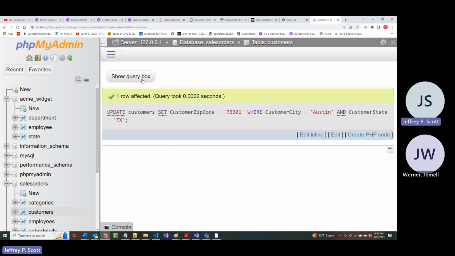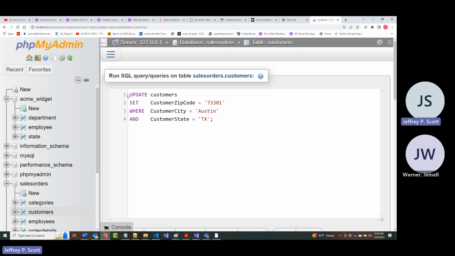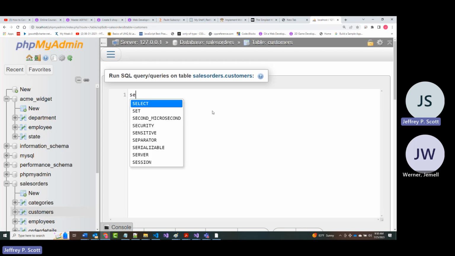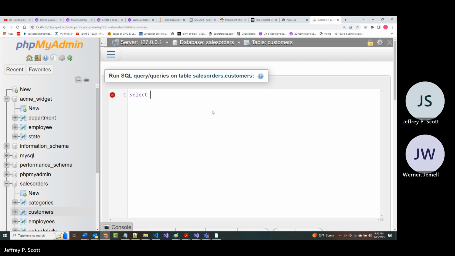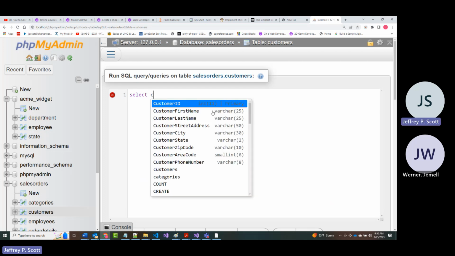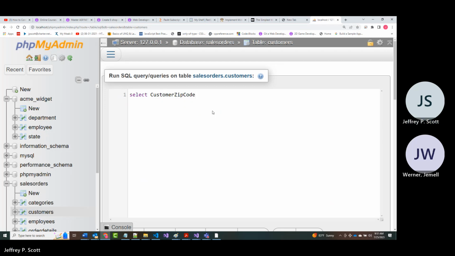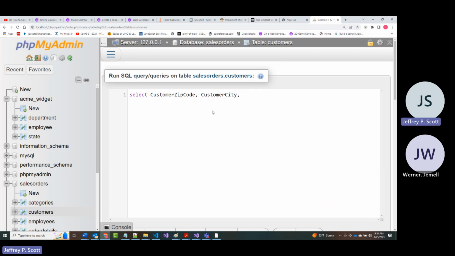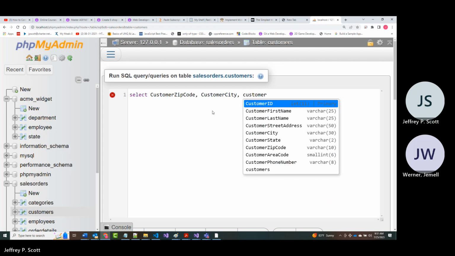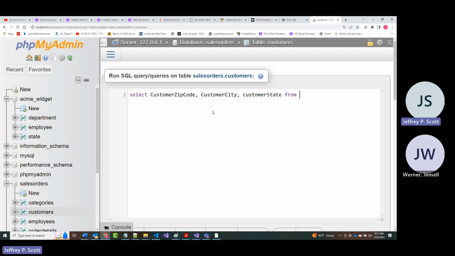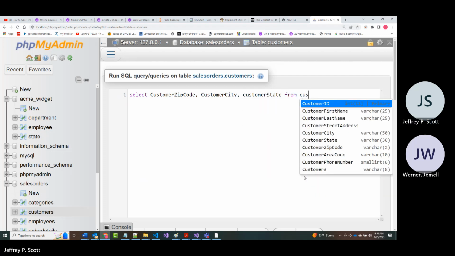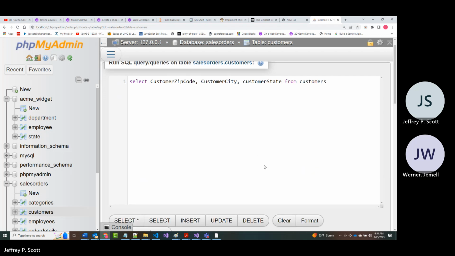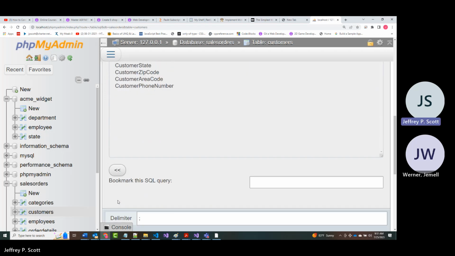Says that it worked, but let's go back to here and then let's just select the, how about this? Customer zip code, customer city, and the customer state from customers. All right, let's run that.